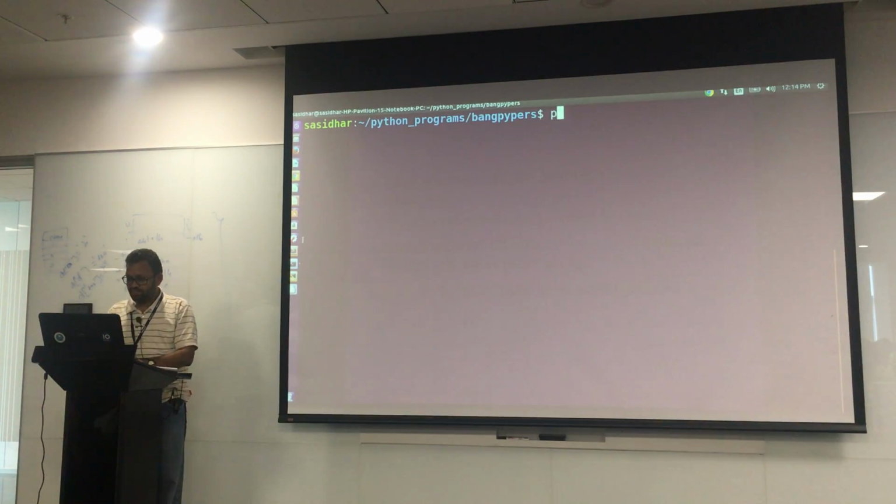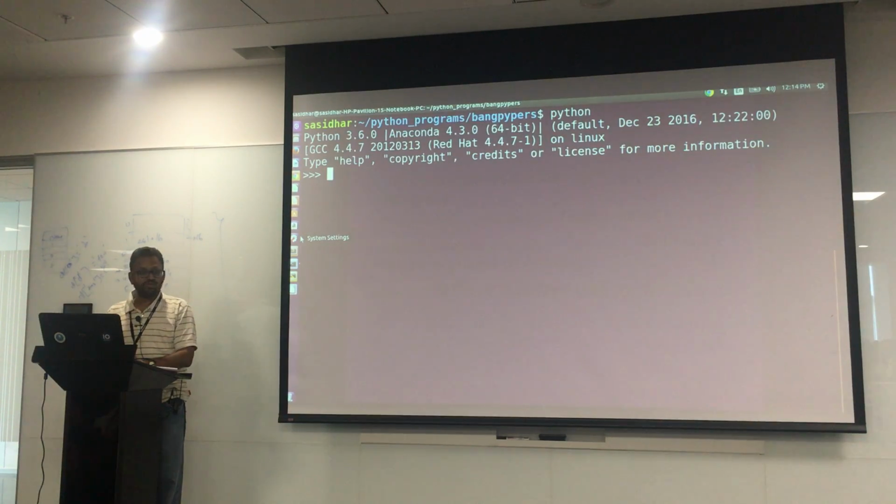So now let me start Python and say I have a module1. Before I import anything, I import sys and then look at sys.modules, which is just a dictionary.